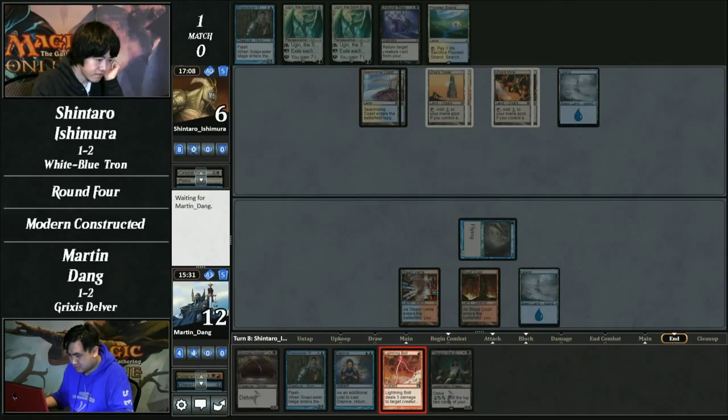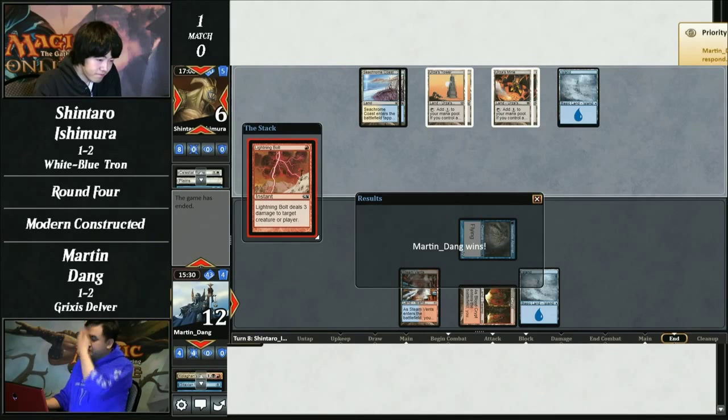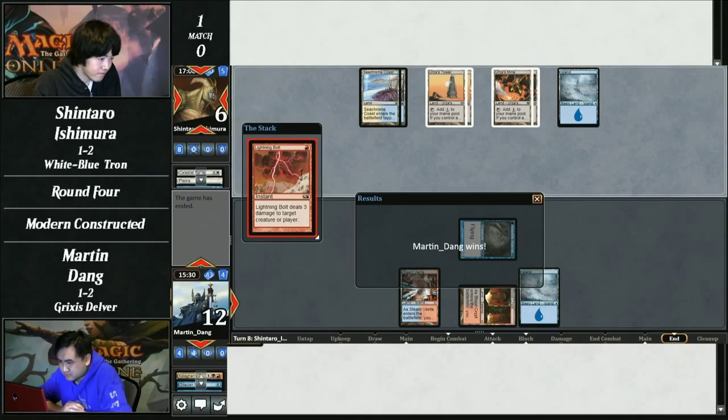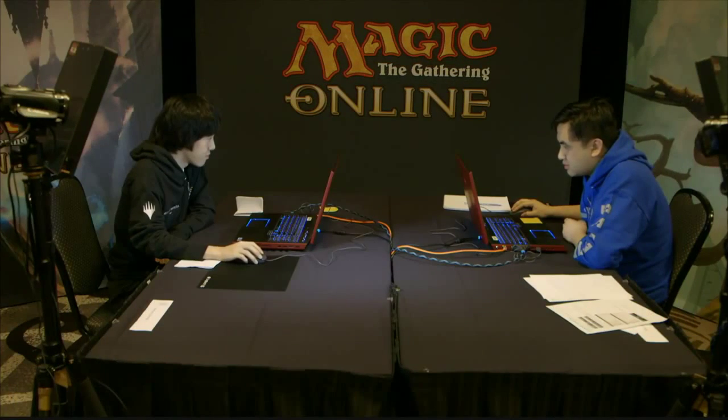All right, Shintaro's going to pass the turn back, and Martin's once again going to Fatal Push on the end step, and that is going to do it. So that evens things up, Martin Dang, and that means that we are going to get to see Game 3 against these two players as they go back to their sideboard plan here.